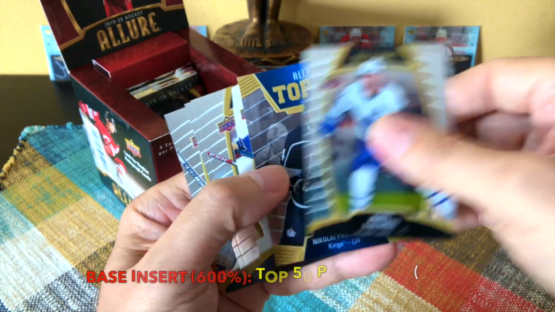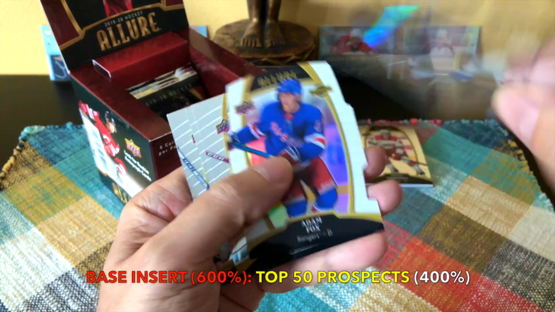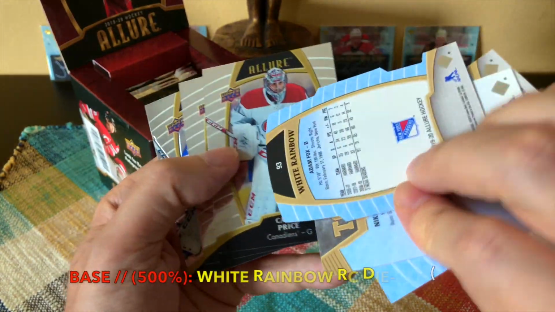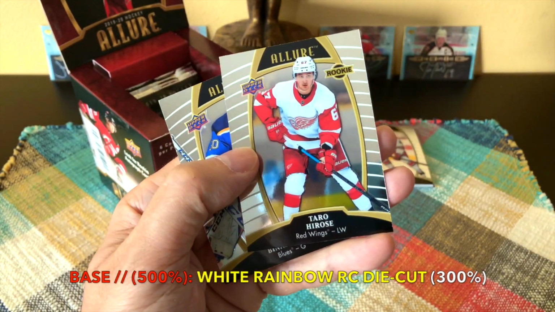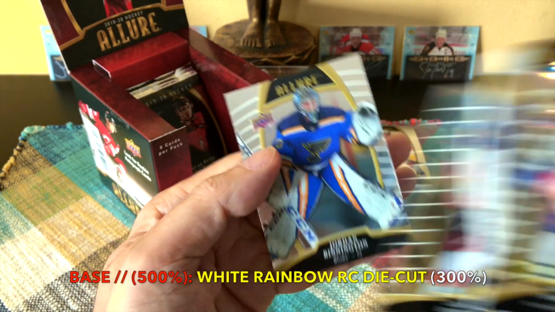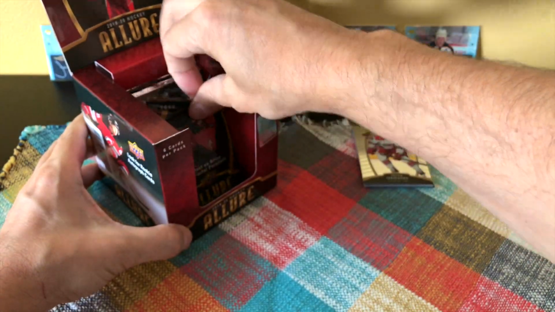John Tavares, nice. And we hit a top 50 of Prokhorkin. It's really hard to say. Nice. As well as the Adam Fox. So this is a rookie white rainbow. Carey Price, a Taro Hirose rookie card, base rookie card, as well as the Jordan Binnington. Nice. All right. And just a couple more packs and we'll hit the auto.